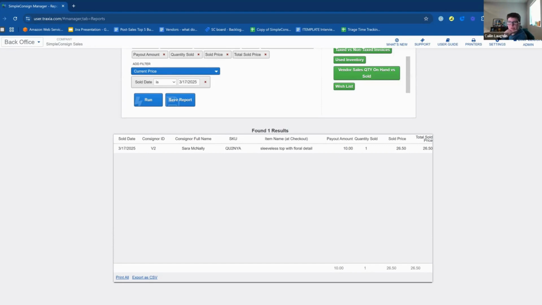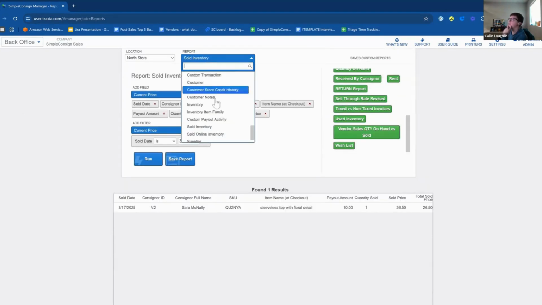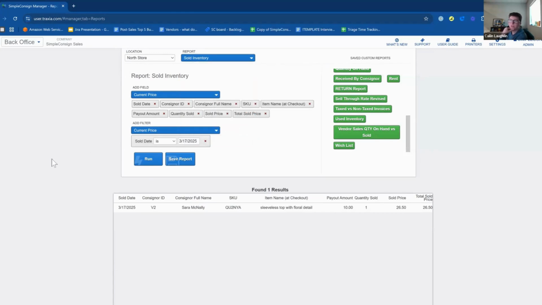Inventory reports that we can pull for taxes. For your tax information, I would thoroughly encourage you to use the pre-built reports, your sales report and your payout totals reports, things like that. We covered those types of reports last week in our pre-built reports webinar. Those will be a better fit for tax information.